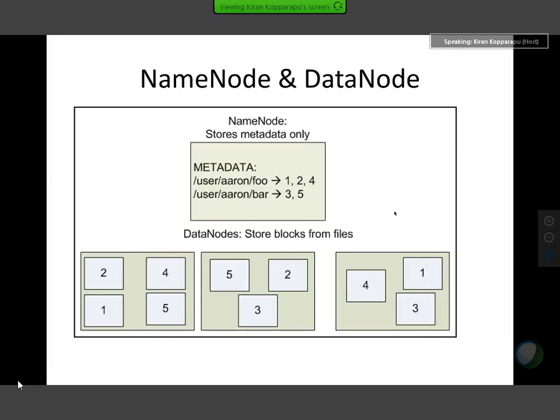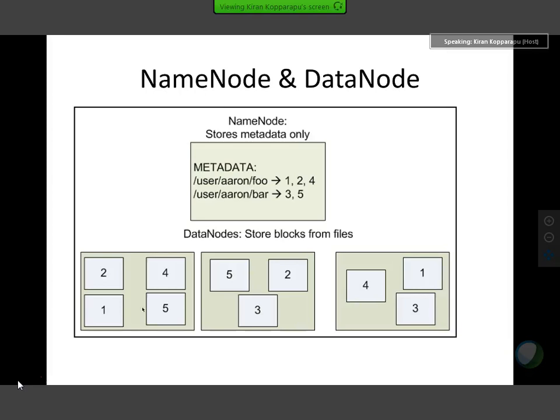If you set only one, for example, for the same example, if you set the replication factor as only one, then blocks 1 to 4 will be there in node one, but the same blocks will not be copied over to other nodes at all. So in that case, if you lose this node one, you are losing the entire file data itself. So that is the reason the default replication factor is 3. I never saw anybody who will set less than 3 at all.